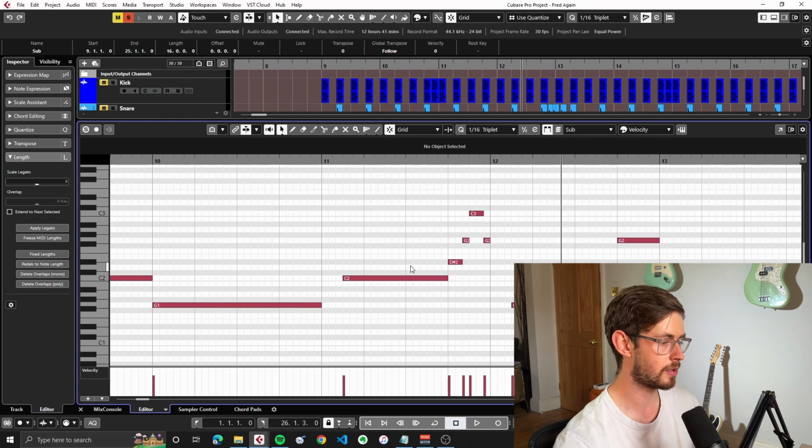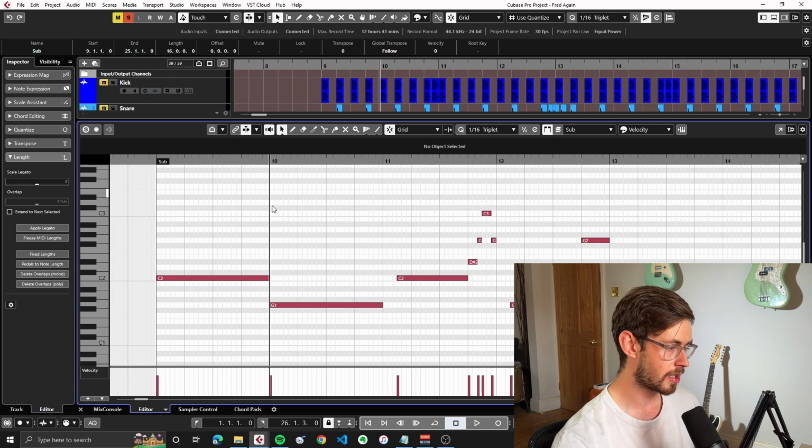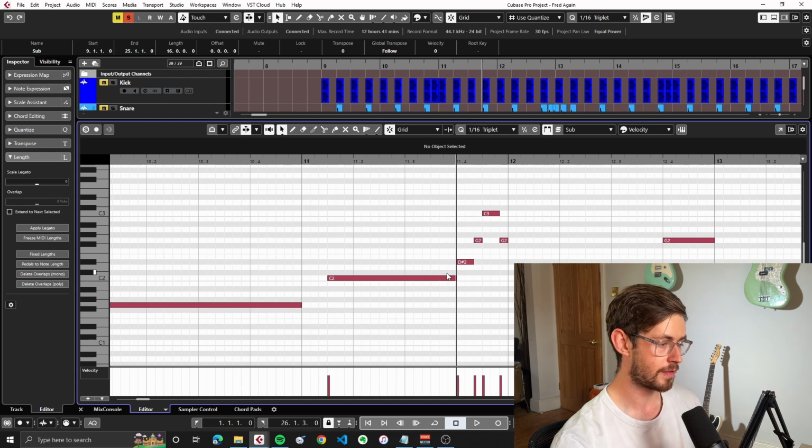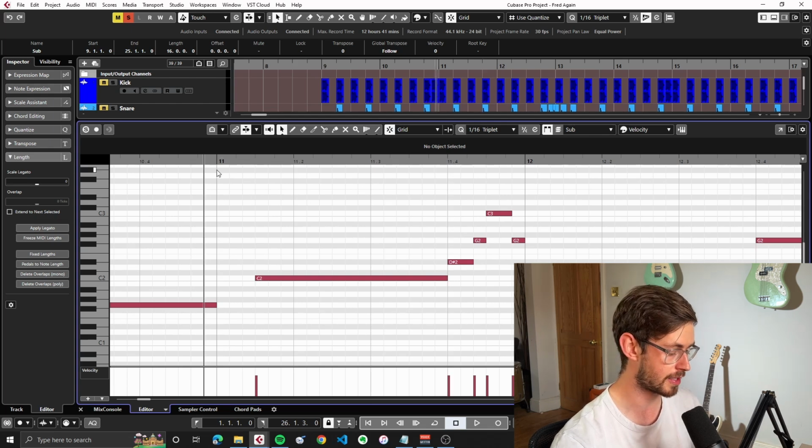So in terms of the sub, I'm following the root note of the piano, so C and G. On the second time round, it comes in on the first bar just to make things interesting as well. I've added this little riff in there, which is effectively the C minor chord, but I've used the notes from the C minor to make this little melody. So that on its own is going to sound like this.